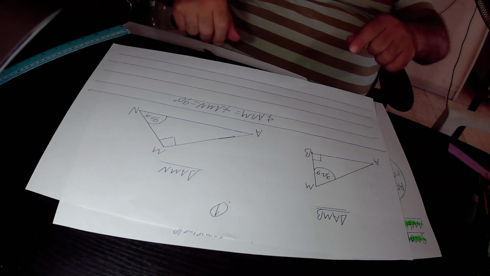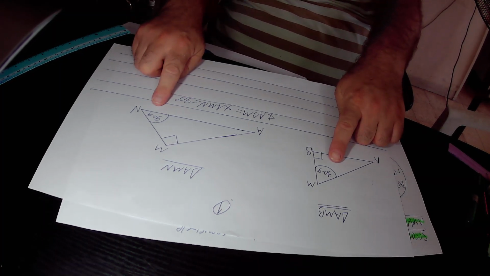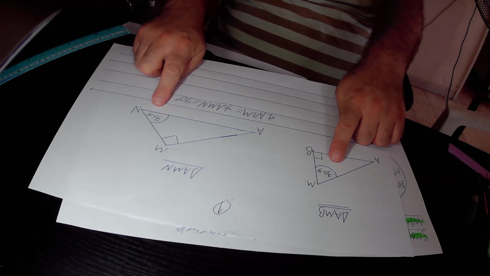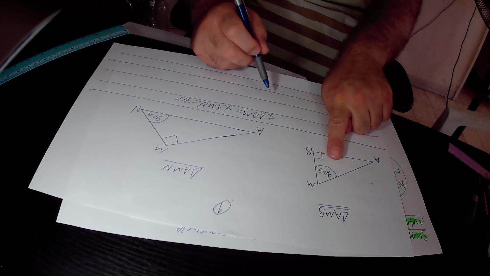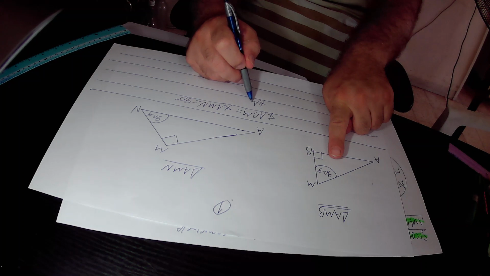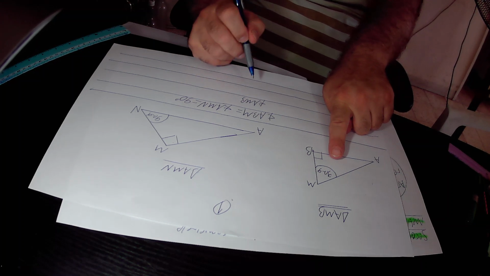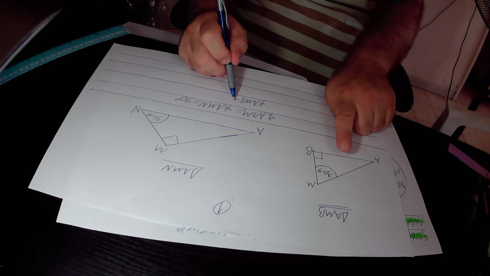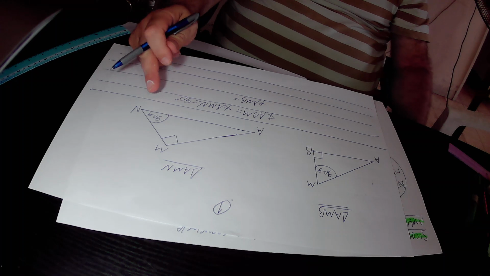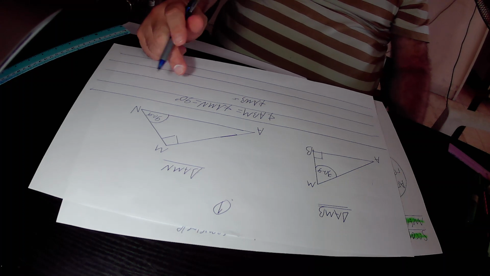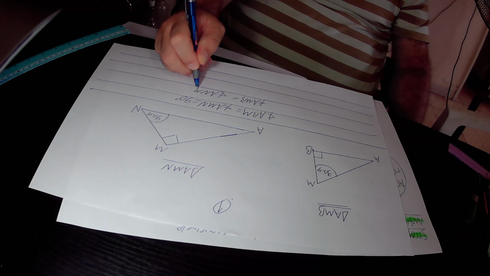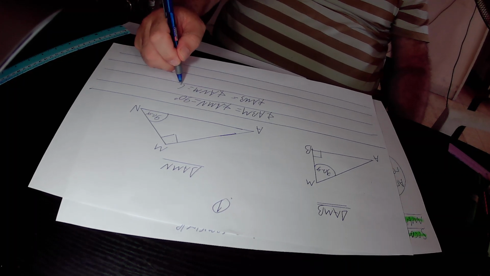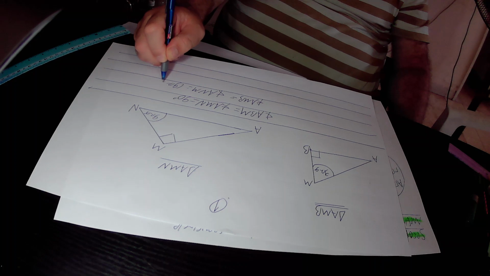In addition, those two angles are both equal to 90 degrees minus alpha, therefore they are equal to each other. So actually, this is angle AMB in the right triangle AMB, and it is equal to this angle, that's actually angle ANM in the right triangle AMN. They are both equal to 90 degrees minus alpha, therefore they are equal to each other.